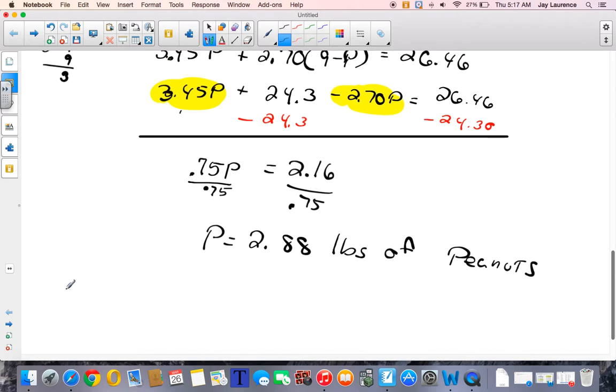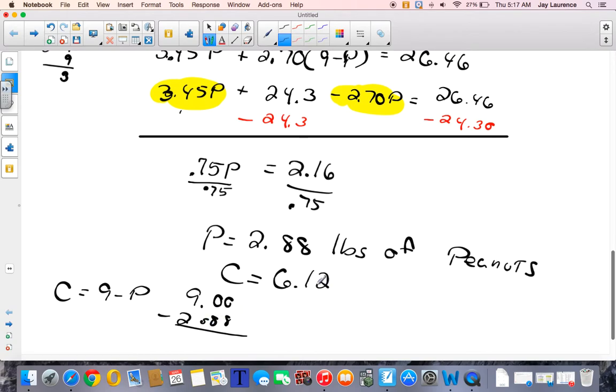Okay, now to get C, I remember that C equals 9 minus P, and so I will do 9 minus 2.88. I'm going to do this one non-traditionally. I'm just going to reason it out. Look, 9 minus 2 is 7, but I'm also taking away 88 cents, so it can't be 7. It's got to be 6 something. And then what gets me to a whole dollar? I'm at 88 cents. I need 12 more to get to the whole dollar. Now, I thought about it as money, even though it was pounds. So it'd be 6.12 pounds of candy corn. And there you go.